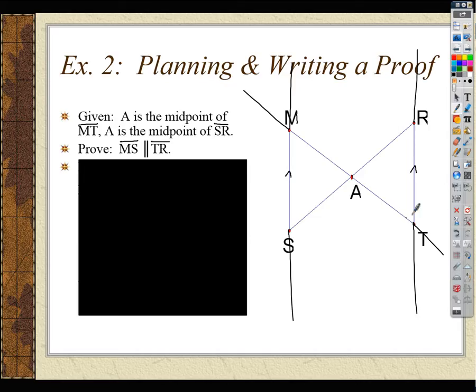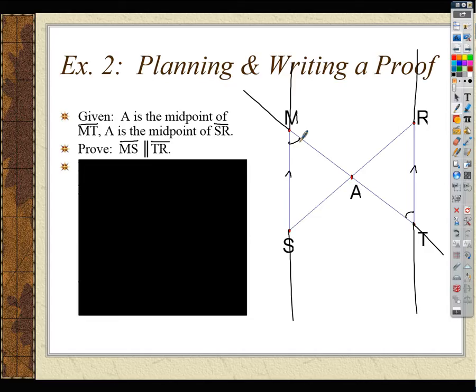So we could say angle T and angle M. Very good, because those are alternate interiors, aren't they? If this is my transversal, they're alternate because they're on opposite sides of the transversal, and they're interior because they're between the two lines, right? Does that make sense? So when we're planning this proof, if we could just show that angle M is congruent to angle T, we've got it made. Then we know the lines are parallel by alternate interior angles converse. So that's the trick. We've got to get to that point where we can show that those angles are congruent.